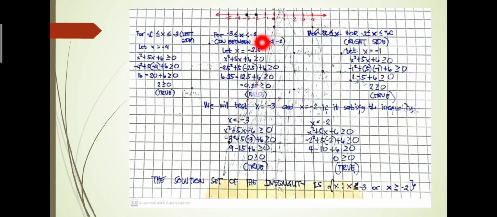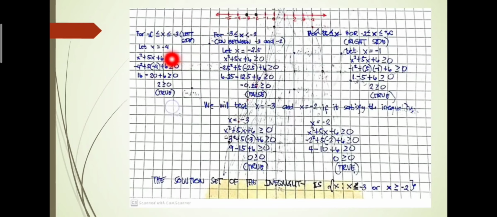Then, less than or equal to negative 3 siya, kasi mas malaki yung negative 3 kaysa sa negative 4, negative 5, negative 6, negative 7, negative 8, negative 9, negative 10, so on and so forth. Then, next is, we are going to let x tayo. So, from negative 3, kayo nang bahala kung ano yung number na ilalagay nyo, ile-let x nyo. So, ang pinili ko is negative 4. Pwede kayong pumili negative 5, negative 6, negative 7, kayo nang bahala.